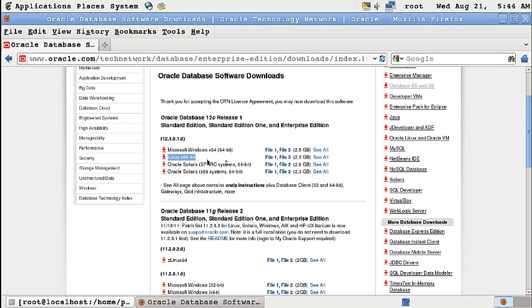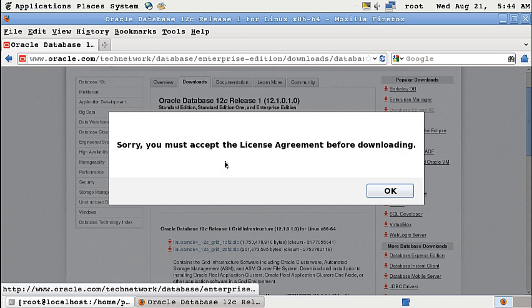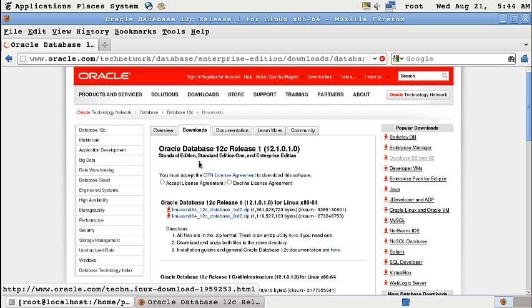So I'm going to download these two files, file 1 and file 2, 2.3 GB. Both files we have to download. Okay, accept.